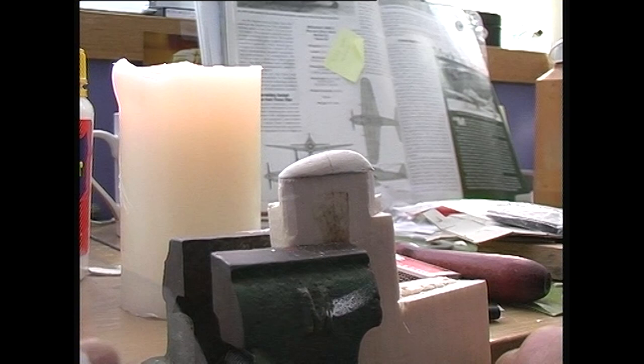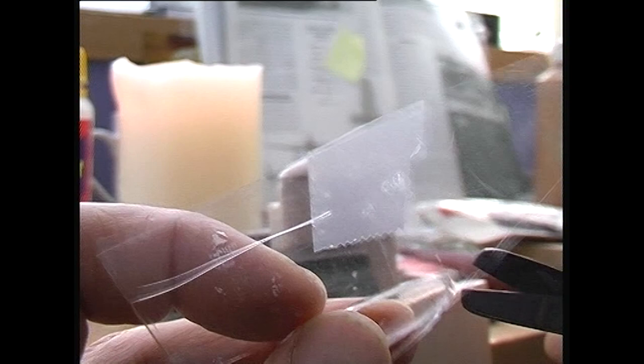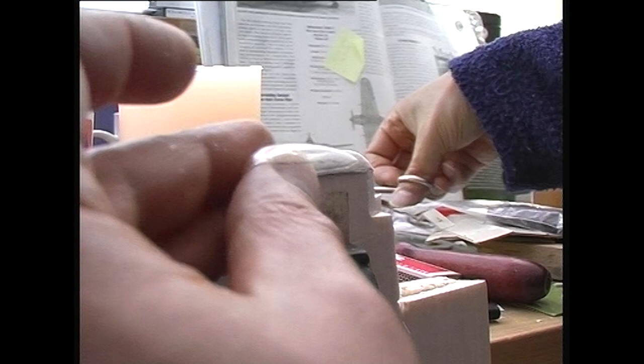Whoops, you can't see me, can you? I'm cutting around the back. Now, I never get it perfect, but it doesn't matter, because I found a new way to attach them, which is just terrific. Using the body filler. That's it. Okay, now let's try out our canopy and see how it goes.